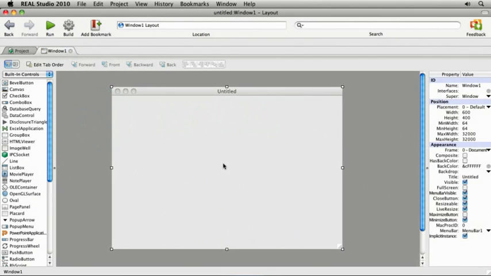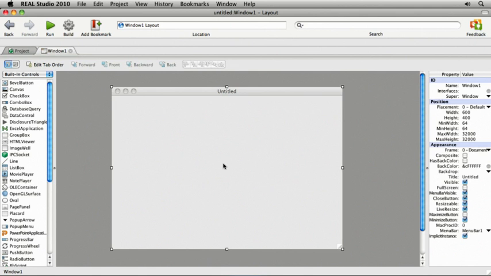In this video, I'm going to show you a few things to help you get started exploring Real Studio on your own. I'm doing this demonstration on a Mac, but the experience would be exactly the same on Windows or Linux. When you launch Real Studio, you're presented with a new project, which holds all the things that make up the application you wish to create. A project includes windows, menus, but might also include pictures, sounds, and movies as well.